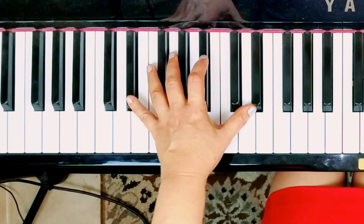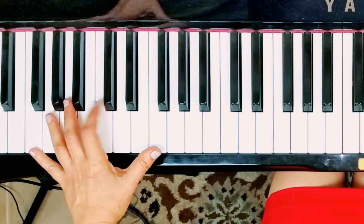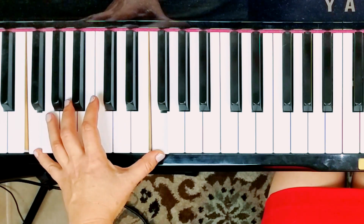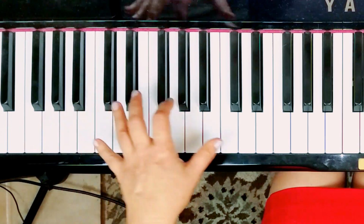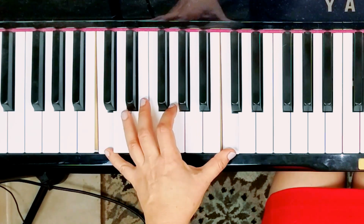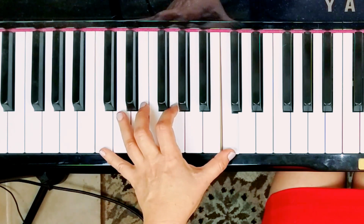Then you repeat that pattern, this time moving down to F octave. Your second finger will be on C. 1, 2, 3, and 1, 2, 3, and. Then up to C. Second finger's on G. Repeat the pattern. 1, 2, 3, and 1, 2, 3, and.